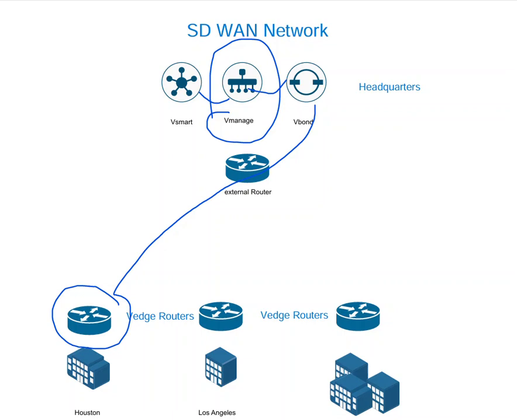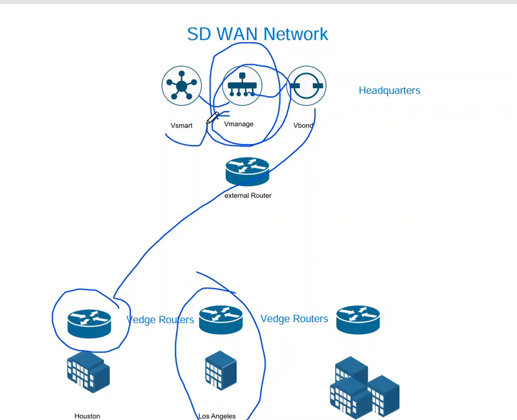If there is an issue, let's say a slowdown in the Los Angeles office, right here, the admin can quickly diagnose the problem and make changes to improve performance, and all of this through a simple dashboard, the vManage. So the vManage, think of it as the graphical user interface.